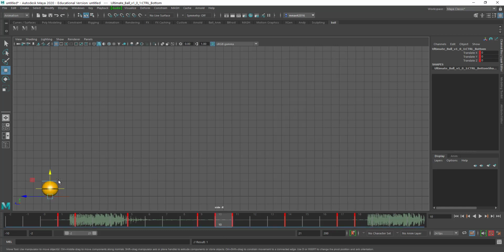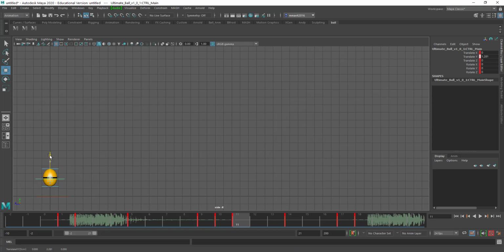At frame number 10, my ball is going to squash. At frame number 11, the ball is going to go up a little bit. So I'm going to change the position a little bit more. Going normal, up and to this place.